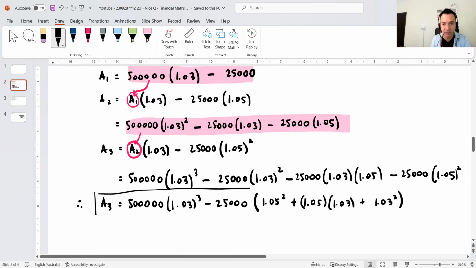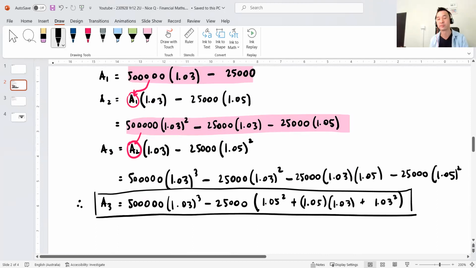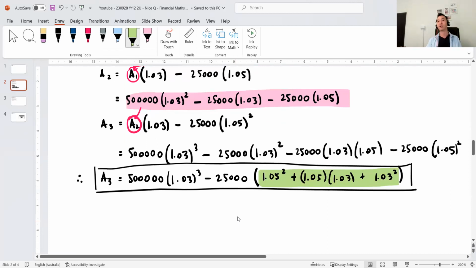But normally when we get to A3 in most of the other home loan questions, you start developing a pattern for you to then infer, therefore, AN looks like this. I'm not sure about you, but the pattern there is interesting. Just for my sake, I'm going to do A4 so I can see what it really looks like, because right now it's hard for me to tell where this is going. So that's part A.